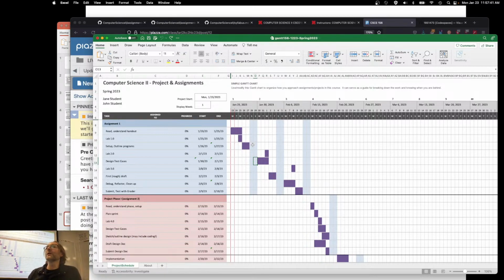Again, this is a Gantt chart. Feel free to use it. It's available on GitHub for this semester. Fill in your names and get started with it. It's a nice way to keep track of your progress and know whether or not you're ahead or behind. And if you feel, after I've done the first phase, it didn't take me a full day to do that, or this task and that task, I don't see them as separate, I'm going to go ahead and change the Gantt chart. It's your Gantt chart. Do with it what you want. Otherwise, it's just an Excel file.